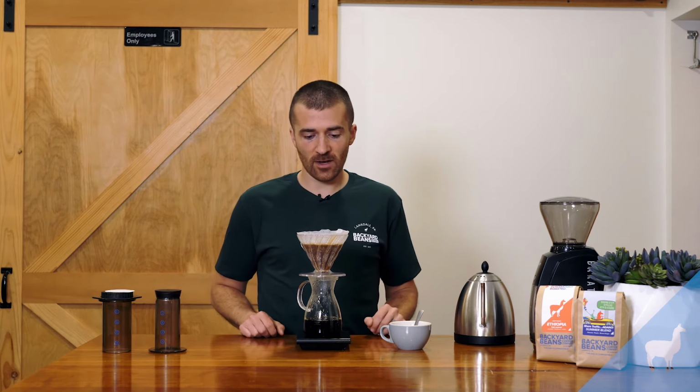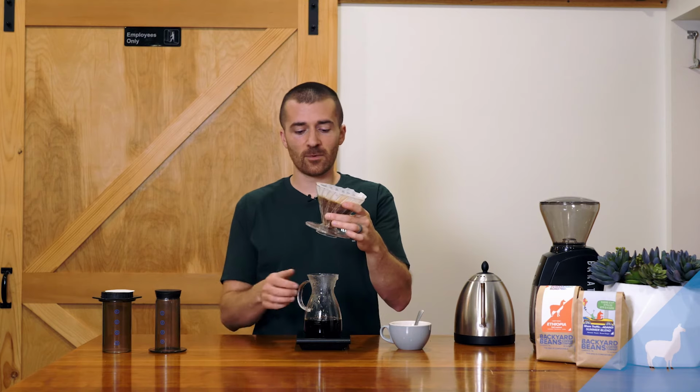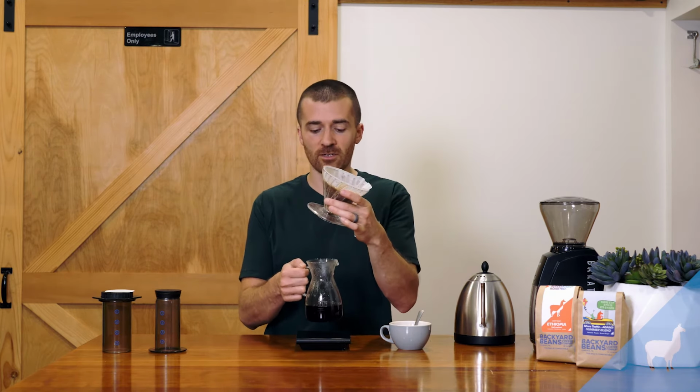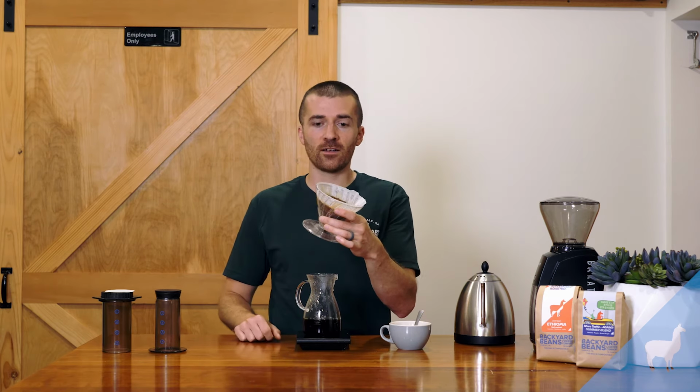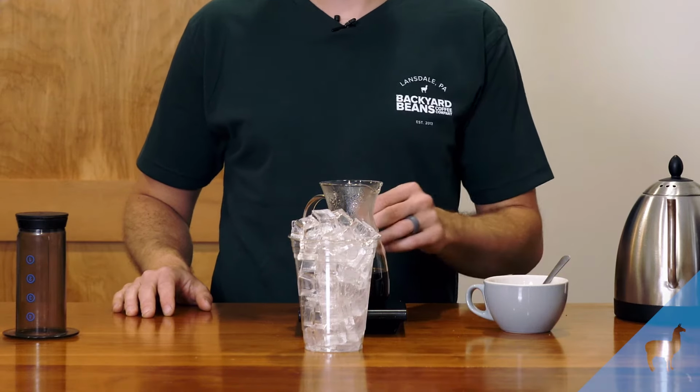So I need to go grab my ice. We are at 2.5 minutes and this brew just finished up. So the nice thing about this is this coffee is cooling down a little bit now. We're losing a few degrees. So when I add this over the ice, it'll help. It's still gonna melt it very quickly, but it'll help make it less watery. All right, we got our ice.